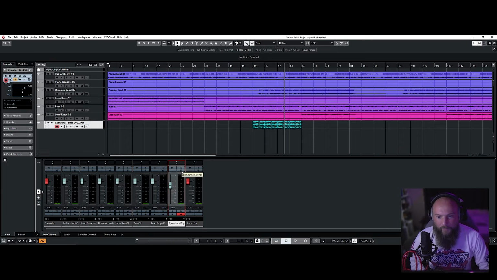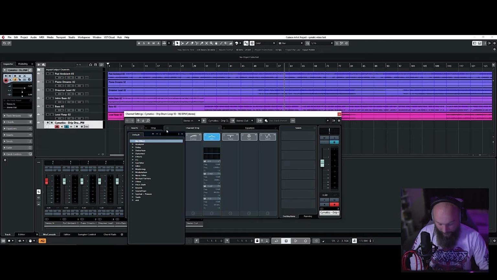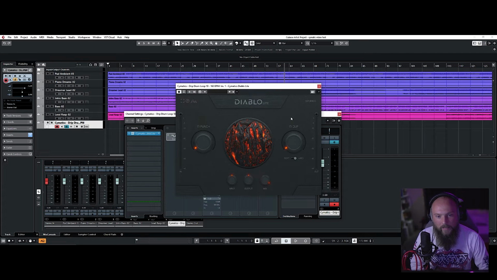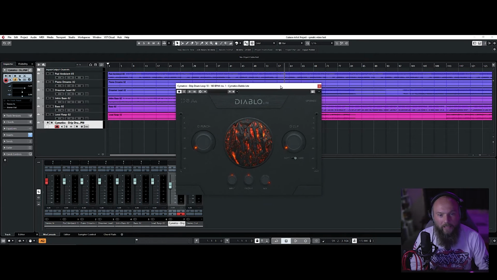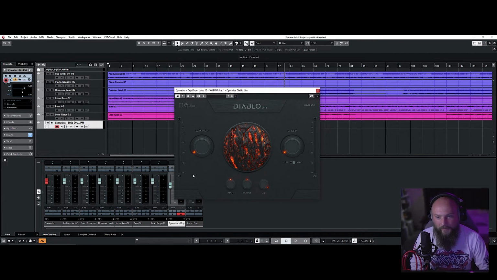So this is where we're going to now test Diablo, which I'm excited to see what the full version does, and I'm also excited to see what this light version does. So let's go ahead and add an instance of Diablo on here, which there we are, Diablo Lite. Very nice. So here we go, nice, clean, crisp interface. As we can see, we've got an input and an out. That's fantastic. Straight off the bat, we've got a couple of little bits up here, which I'm guessing is like to go to the website and things like that.